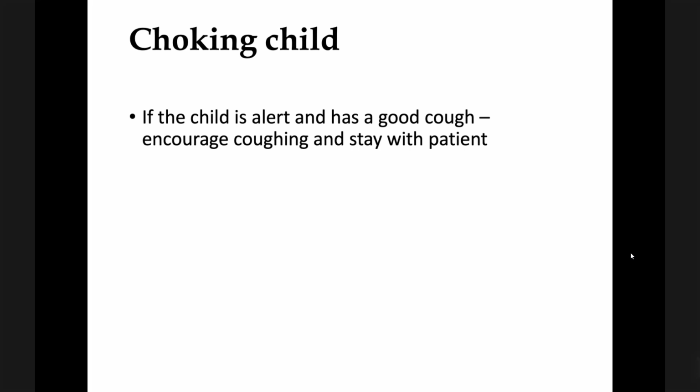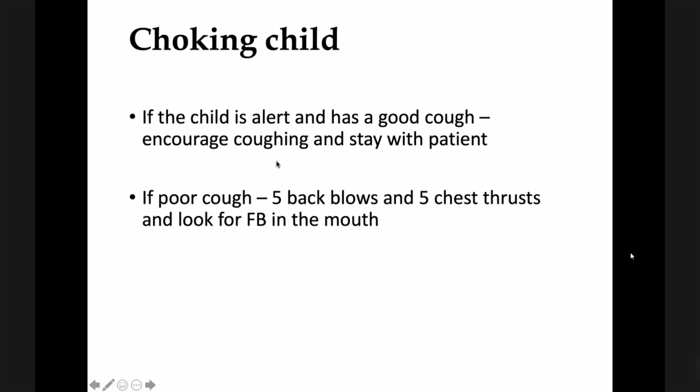So if the child is alert and coughing, then of course you don't need to do anything. You might actually encourage coughing and stay with the patient, call the ENT surgeon and anesthetist as quickly as possible, and put in a bronchoscope and take it out. But it's a different thing if the child is alert but not able to cough, right? So if the child hasn't lost consciousness, although the child is kind of drowsy and unable to cough, then of course you need to do a procedure called back blows and chest thrust, right? I'll show you in the next slide. Older child also, you can do a similar thing.